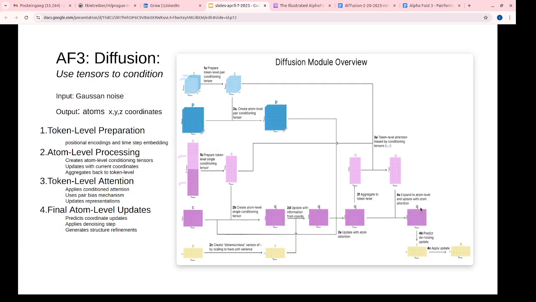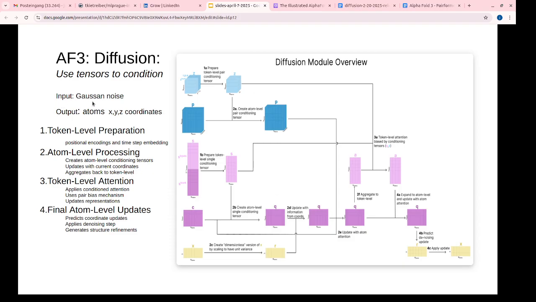The third part of the AlphaFold 3 model is about diffusion, and the task of diffusion is to predict the three-dimensional structure of our complex. Upon conditioning, so the conditioning is based on the tensors that have been computed so far and are still updated during this process.